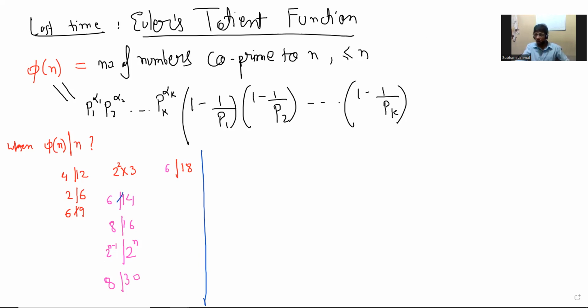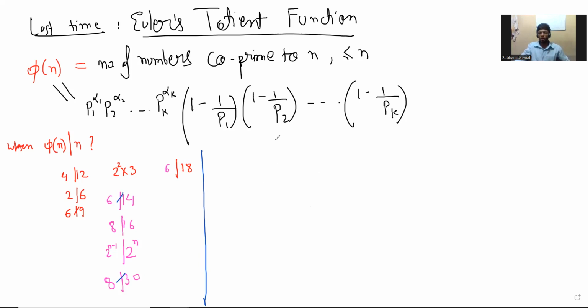Sorry. Yes, it does have a 2. But still it doesn't work. So the point is that just having a 2 is not a guarantee. Yeah, that's right. So why I was saying that you should have a 2 at least: that's a necessary condition. It doesn't mean that having a 2 is sufficient.